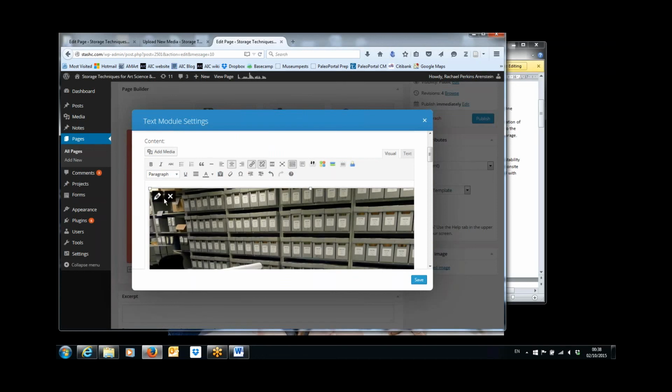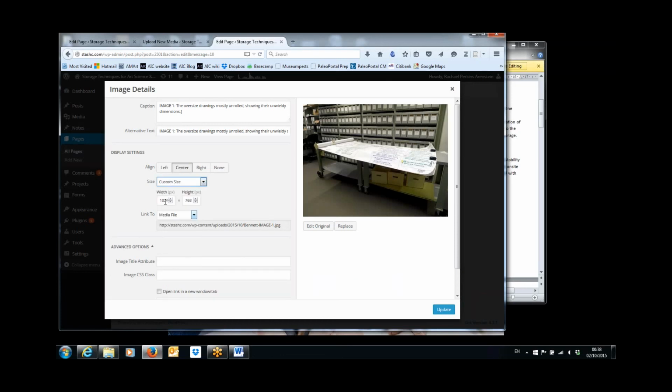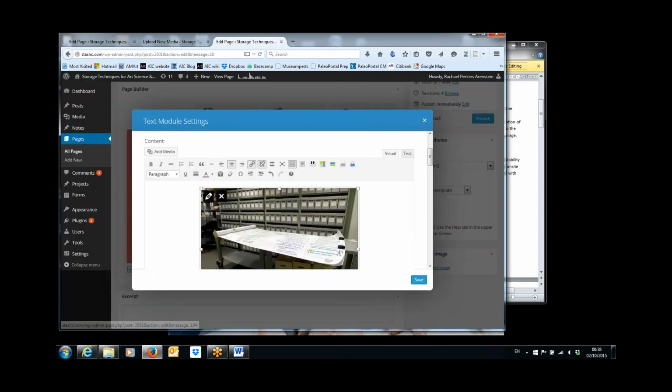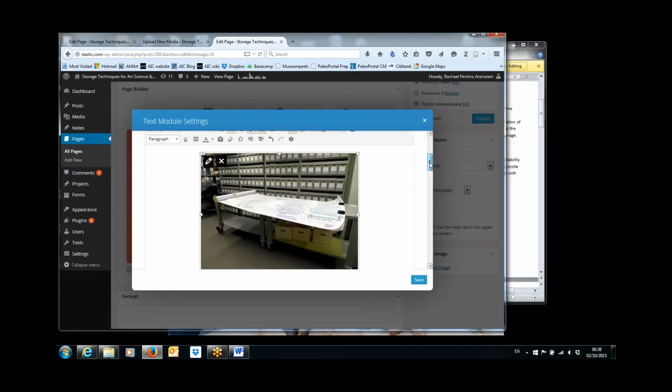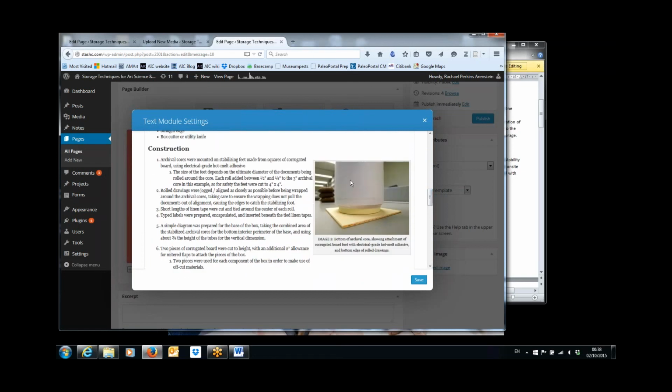Now again, that's a little too large, but if we go in here, then it allows us to do the custom size. So let's see what happens with this. Okay, that seems like it's working well.